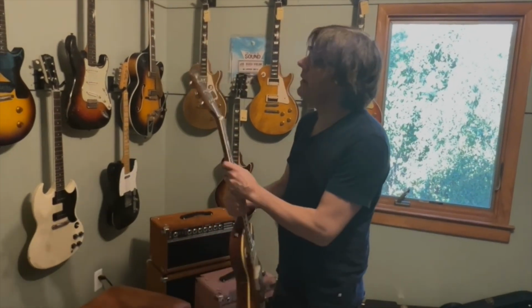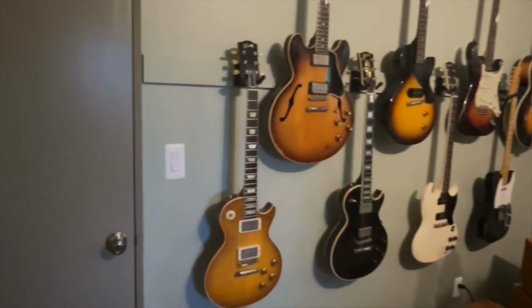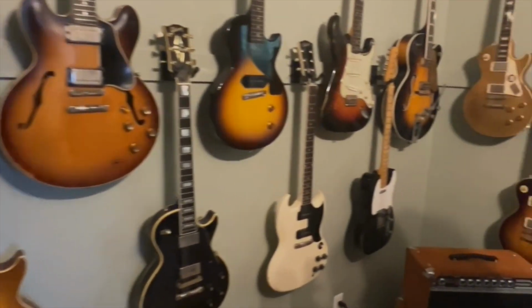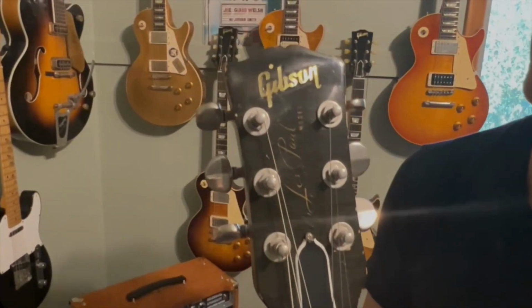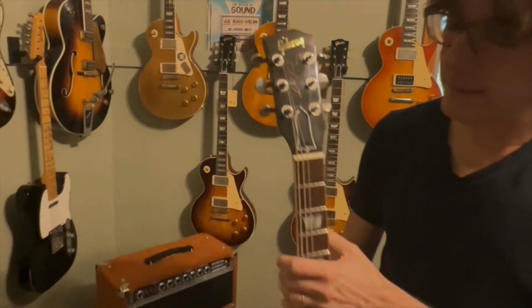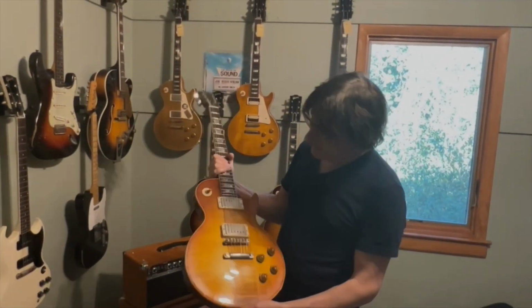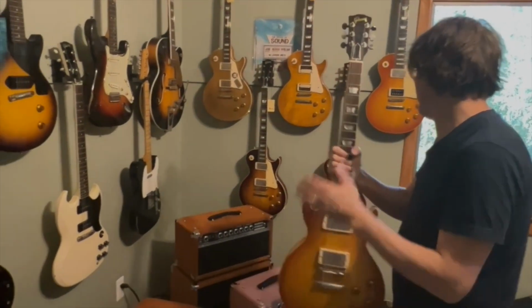And I'm a little curious about the dot on the eye. It looks a little bit... Oh, check out this dot here. In the comments, if you know what that's all about, let us know. It's a little bit high, but it's a great guitar with the original PAFs as well, '50s PAFs.